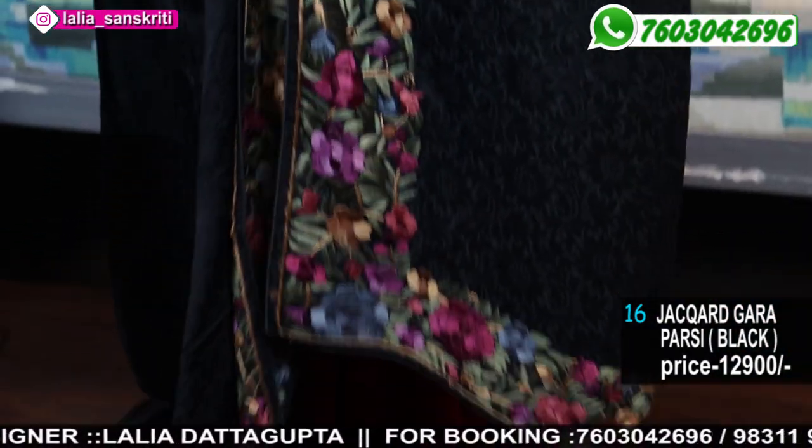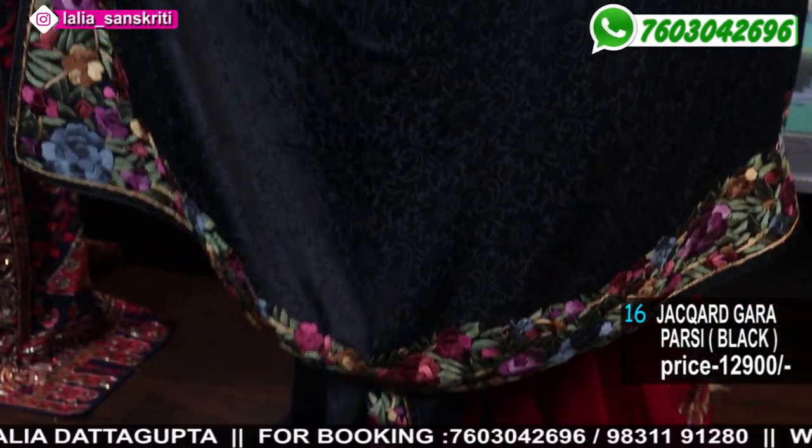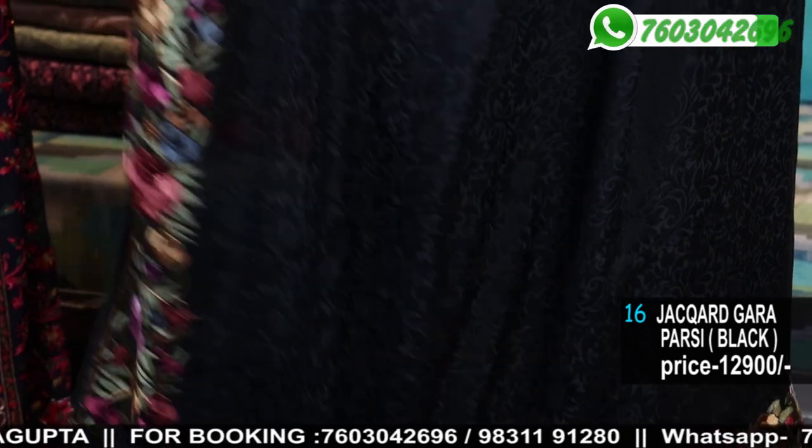Jet black, jacquard, handwork Gara Parsi, 12,900, number 16.